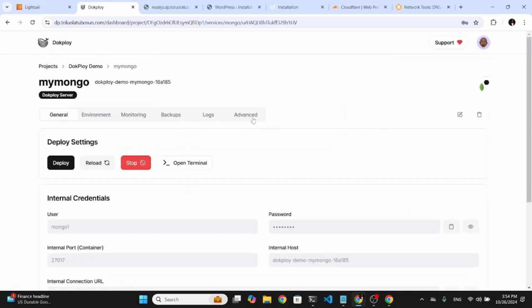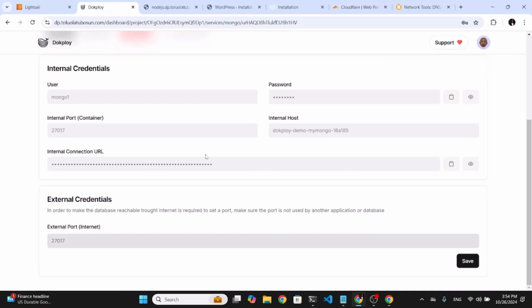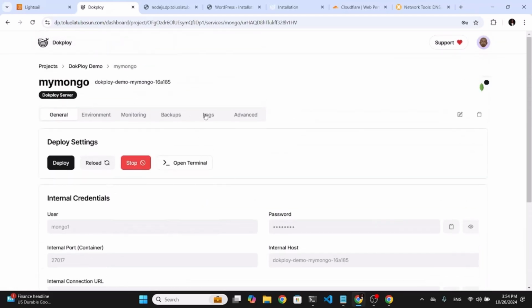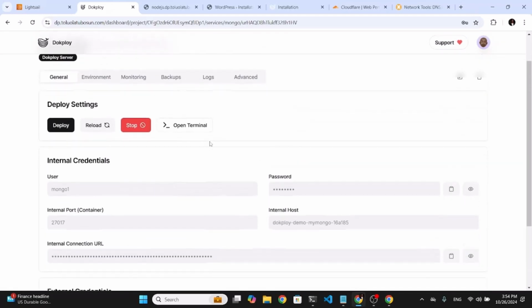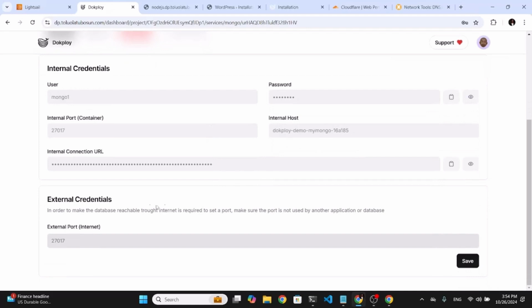Okay, so back to Mongo. So now the deployment has been successful. So if we want to access it internally, this is the connection string we use. To access it externally, we need to specify different ports.